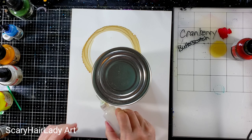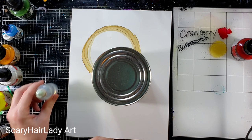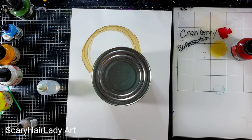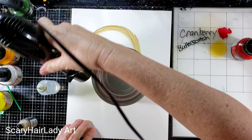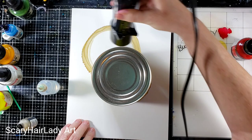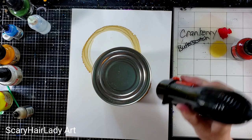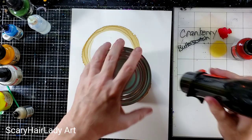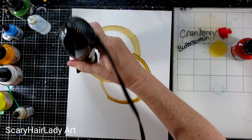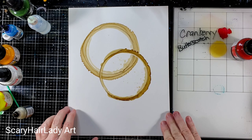Okay, let's see if I can do this one a little bit. Not as much. There. I'm just going to put a little. I mean, you're almost thinking you're not putting enough. That's how little you want to put if you want this thin line. See, I like this one much better. But, you know, hey.